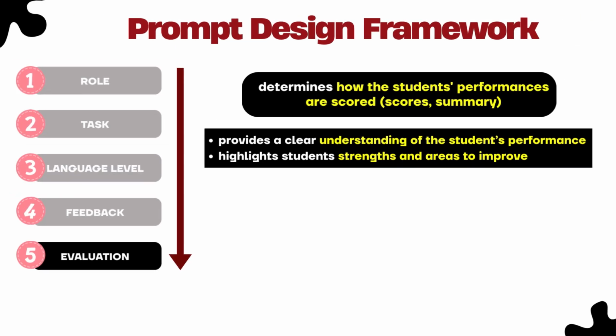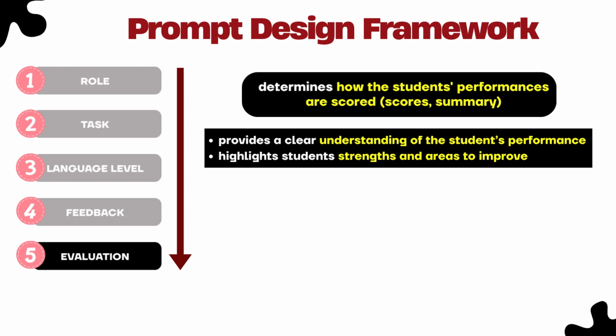Lastly, we have evaluation. This step determines how the students' performances are scored. This step is vital because it provides a clear understanding of the students' performance. It helps identify both strengths and areas for improvement, guiding students on what to focus on next. Here is an example of a prompt you can write.